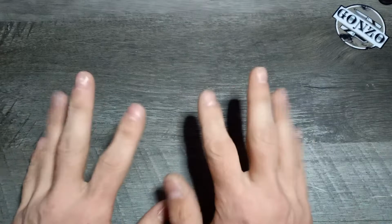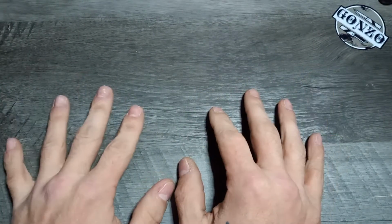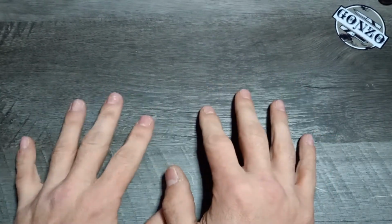But personally, I've been getting some cool stuff sent to me. Let's just put it that way. Long story short, let's just start it off here. First of all, I got this little pack, right? And I was like, what the hell is this? I didn't order nothing. And I was like, well, it might be Stevie's beard oil. And it wasn't. So I was like, well, what the hell? And it was this.